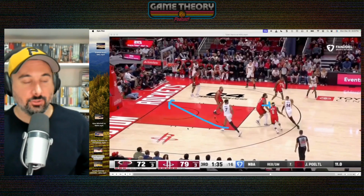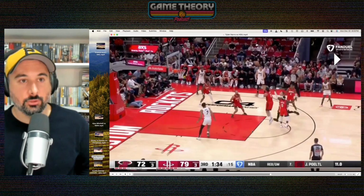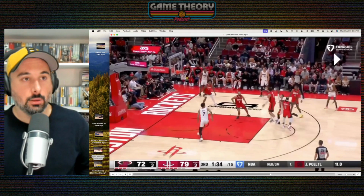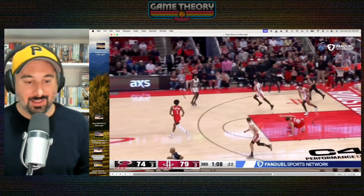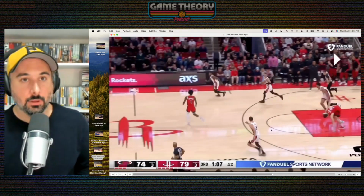And now Khalil Ware is downhill as a rim runner again, right? Dylan Brooks is going to have to tackle him to be able to stop him from getting to this ball. Perfect from Herro there. The suddenness, though, early to set up the screen is the thing that won't get noticed there, though, that is really the key to setting that entire lob play up.